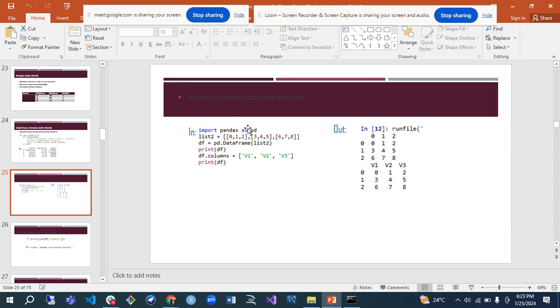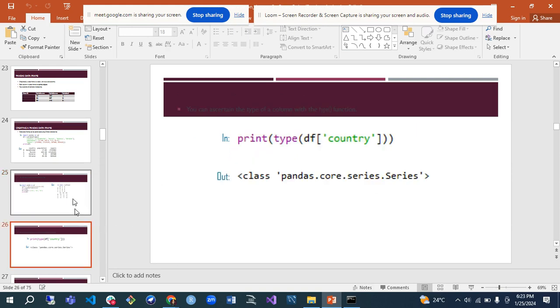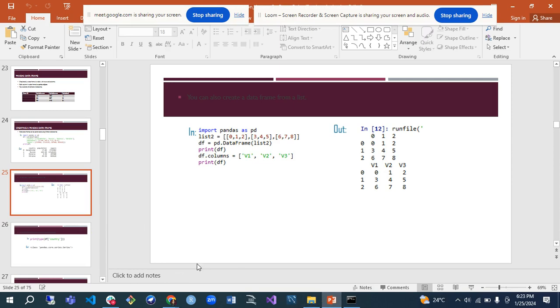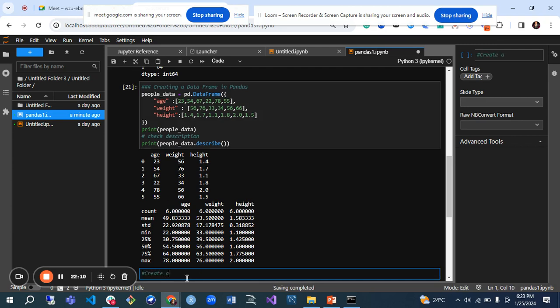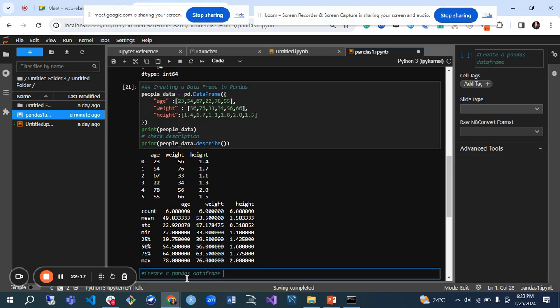So basically you're creating a data frame from a list, and then you also add in the headers or the columns. You can do this one also. Let's try to create a pandas data frame from a list.